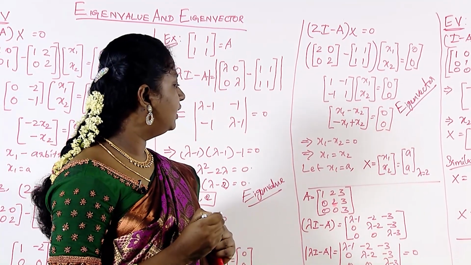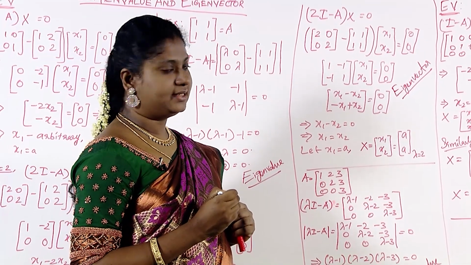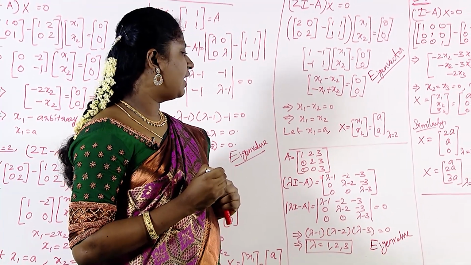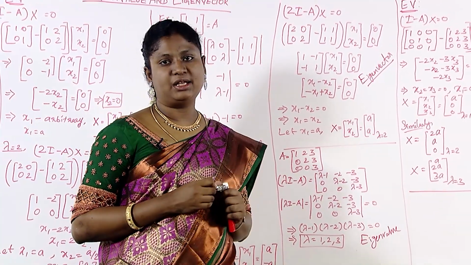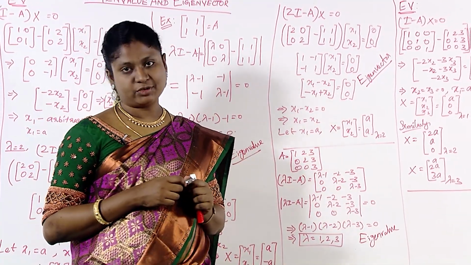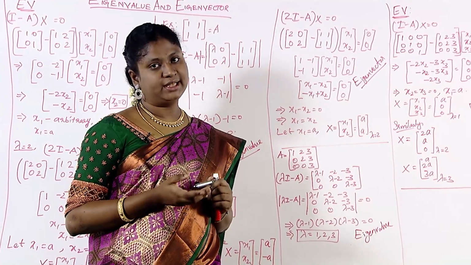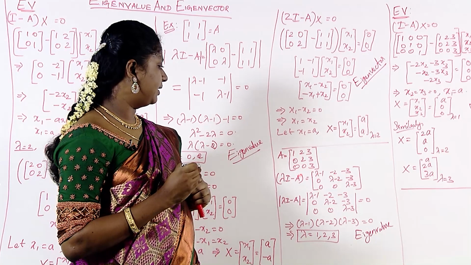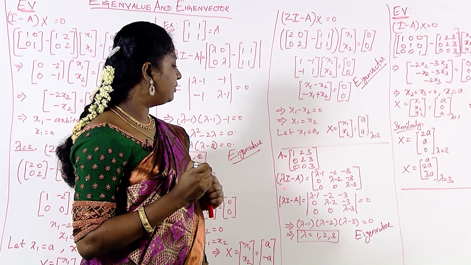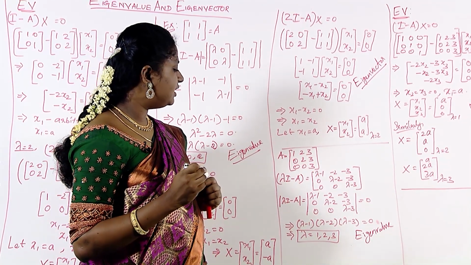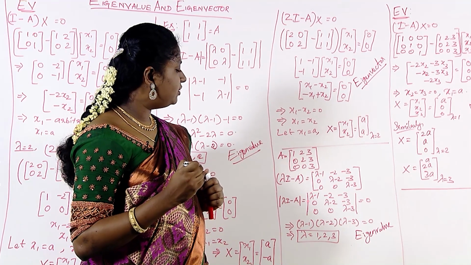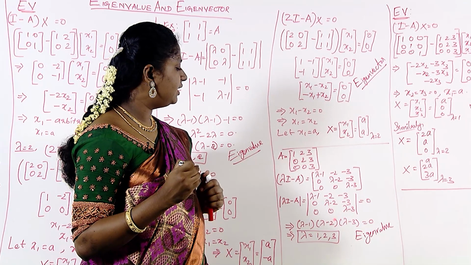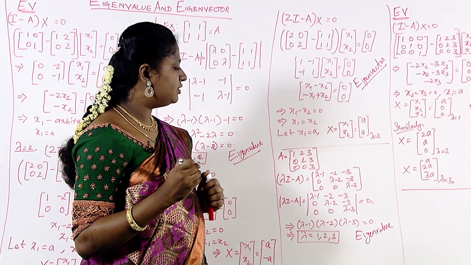This is a 3 by 3 matrix: 1 2 3, 0 2 3, 0 0 3. You have to note that you can find the eigenvalues and eigenvectors only for a square matrix, as we talked about with determinants. Therefore, here I have taken a 3 by 3 square matrix, and I am computing the determinant of lambda I minus A, which is lambda minus 1, minus 2, minus 3, 0, lambda minus 2, minus 3, 0, 0, lambda minus 3, is equal to 0.